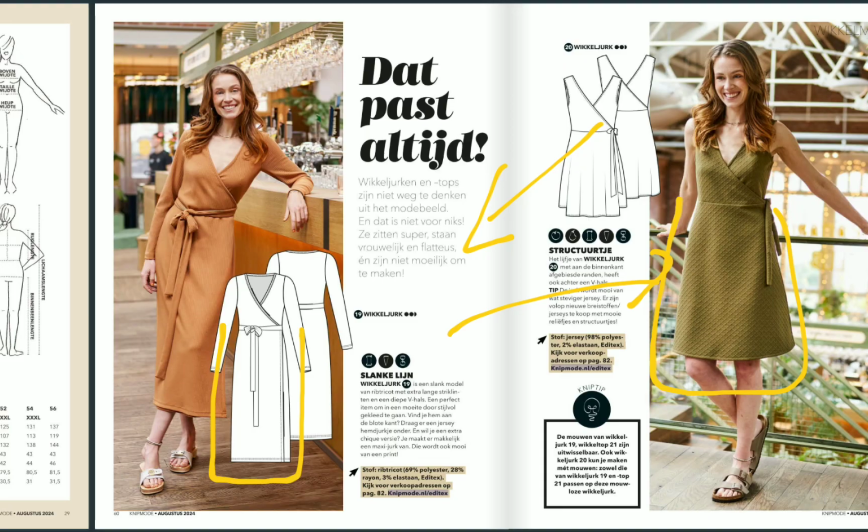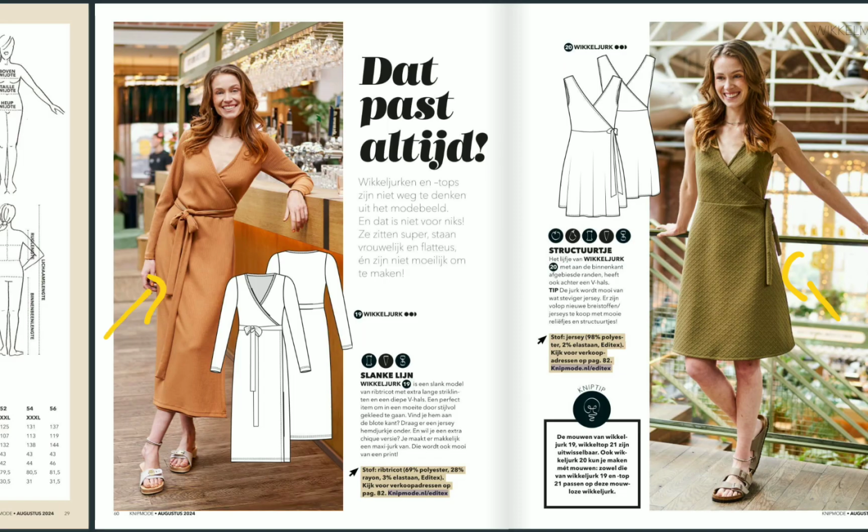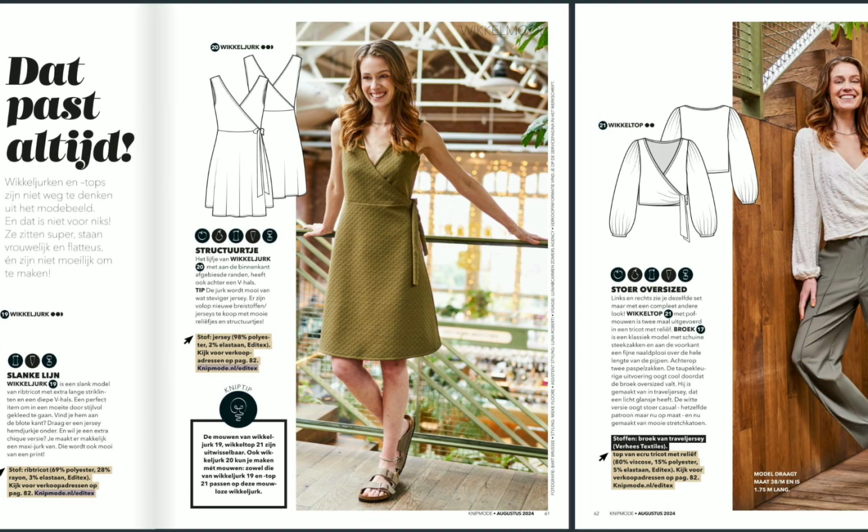I'm not a big fan of these slightly heavy fabrics, because I think these ties are not made very well. The orange one is okay, but on the right one they are not looking very professional. Again, perfect dresses for the summer. Very nice.